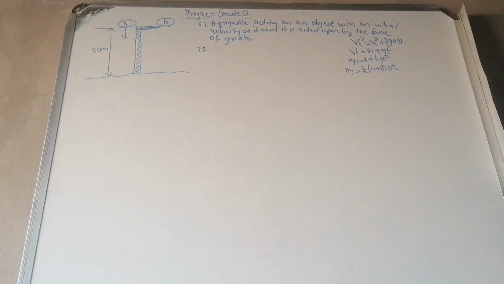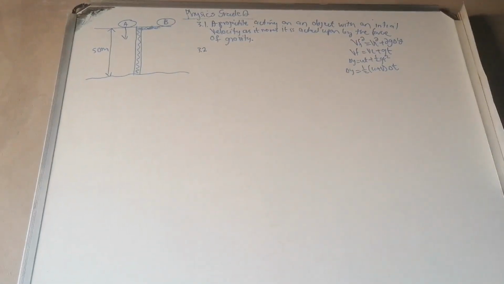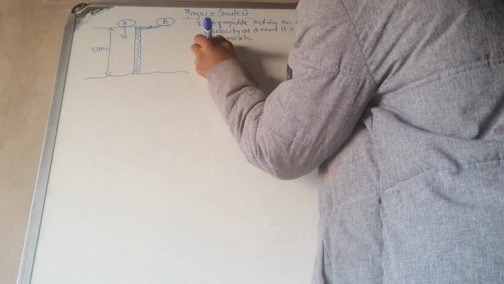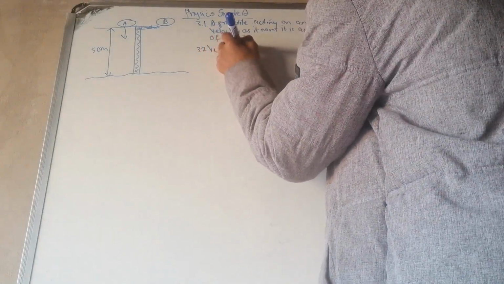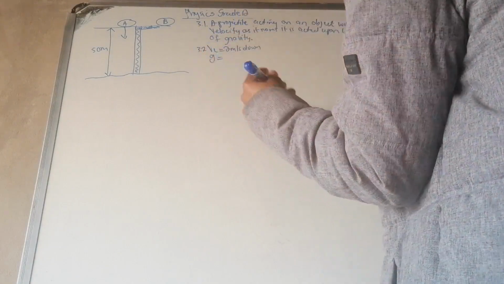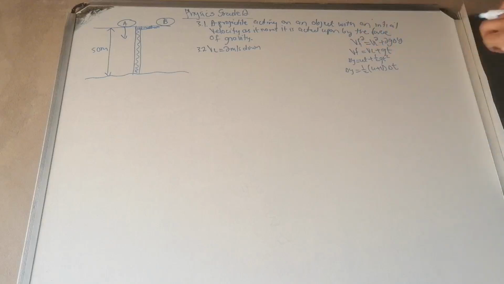So what is it that they want? They say that we should calculate, using the equations of motion, the time taken by stone A to hit the water. Right. We know that there is a velocity that is provided. I'm just going to write down the data so that we understand exactly what transpires. The initial velocity is 2 meters per second down, and the gravitational acceleration acting upon this object is 9.8, but I'm not going to write that. I'm never going to write that.